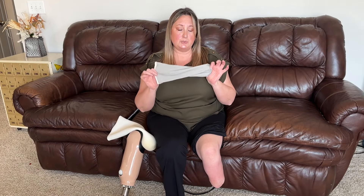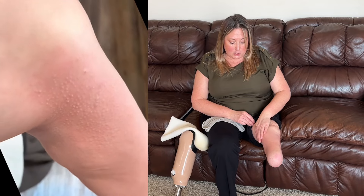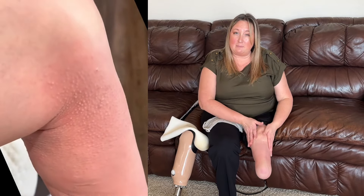To the point where I couldn't even touch it — a sheet couldn't even touch the end of my limb while I slept or I'd be in incredible pain. After two weeks of completely healing that callus area, I decided to try these socks that my best friend gave me because her son is an amputee. In the two years and the several prosthetists — at least four — that I've been to, no one has ever mentioned this. I call it a silver sock; it's called the underliner. I don't have even the slightest bit of callus now. I've been wearing these for weeks, and all of that goose skin on the side of my legs from my socket and liner pulling on it all day is completely gone — my skin on my limb is the same as anywhere else, nice and smooth.